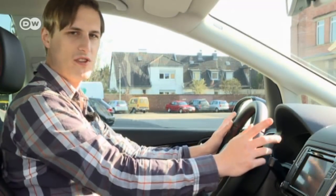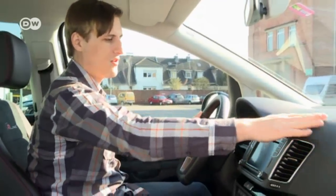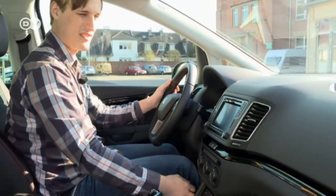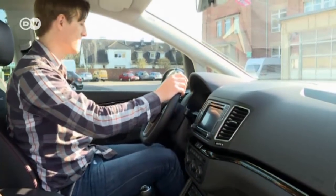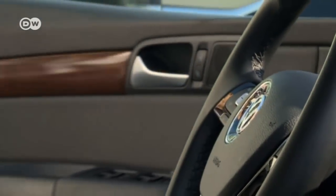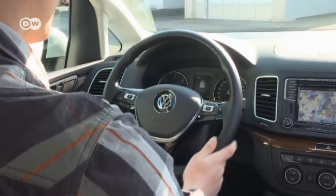André says it's a typical Seat — smart and sporty. He points out the soft materials at the top and black stripes, which he finds very stylish. But down here, therein lies the price difference, he reckons. Often price differences within the VW Group are based on the look and feel of the interior and the materials used. André can't really find any major differences apart from the steering wheels — the Sharan has a wood effect, which André finds very old-fashioned.